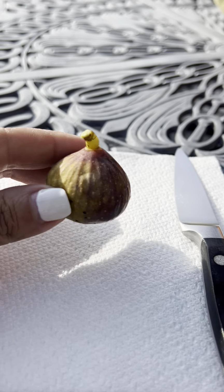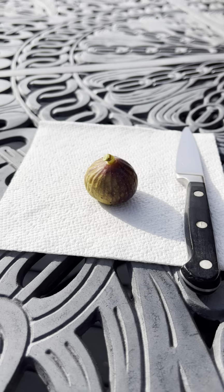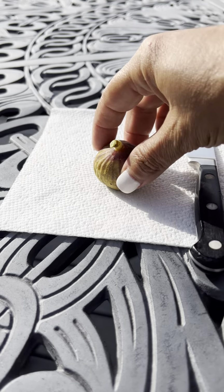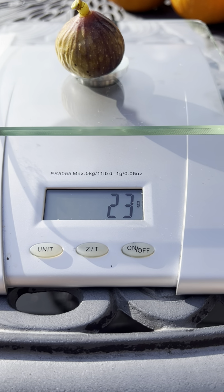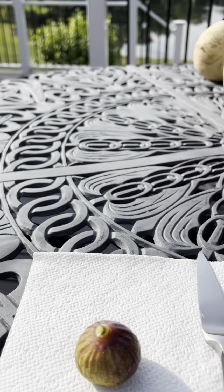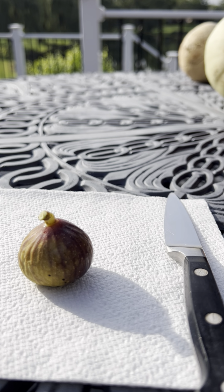So, Italian 258. Very small. Not normal. Not characteristic. Let's weigh it just so that, you know, the laughter can continue. The stem is probably heavier. Yeah, 23 grams, to give you an idea of how small this is, and it's very uncharacteristic of the Italian 258. It's usually a very nice big size.